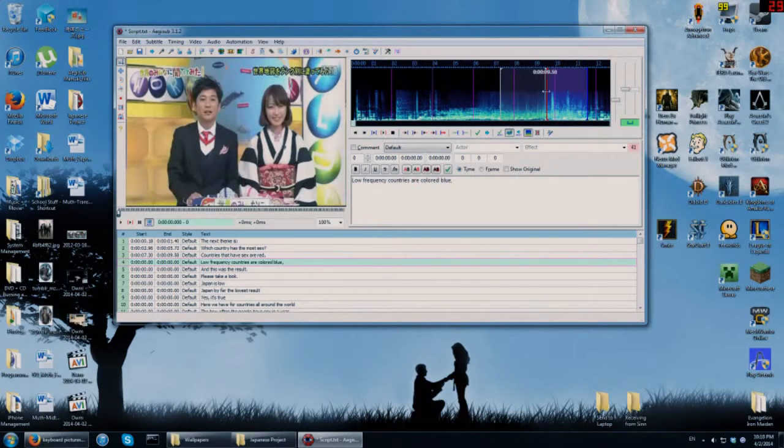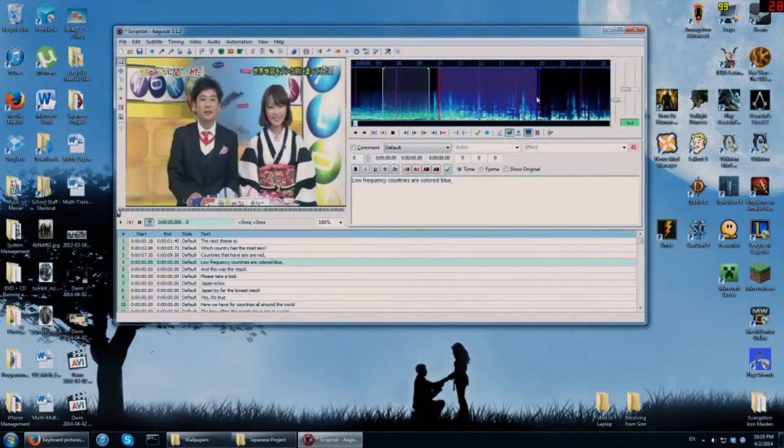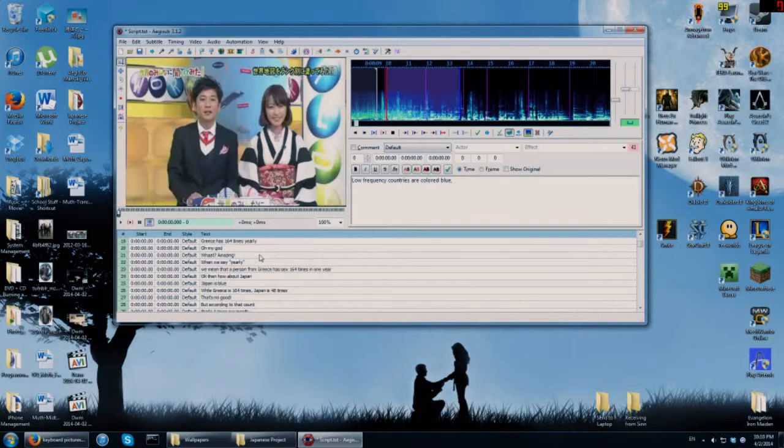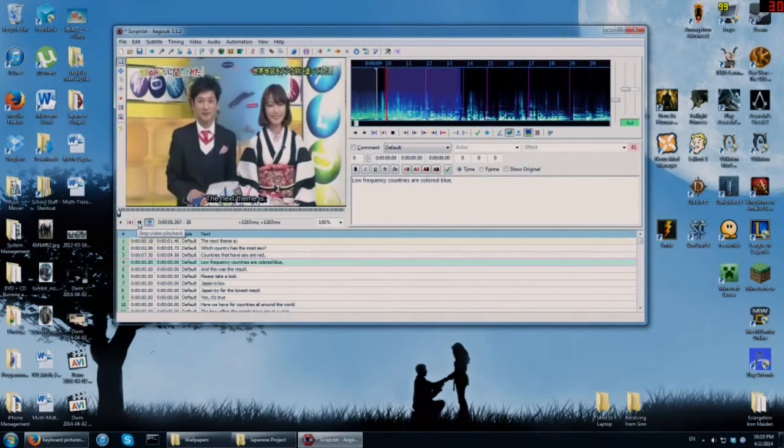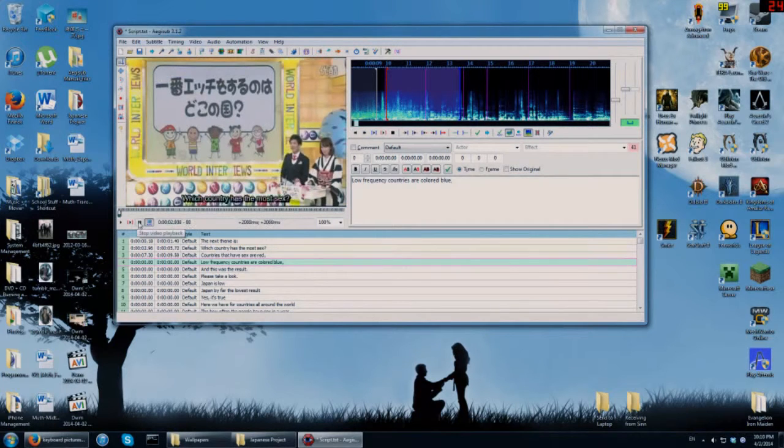You don't even need to type anything. You just select, you play it, you make sure it's the right spot. You can drag this off to the side to make it longer, or you can press F to move it. And you press S again, you double check, and you go through the subtitles that you already have and just time them all. And then you can play the video. Look, and it's already timed up. That's the fastest way that I found to do it.